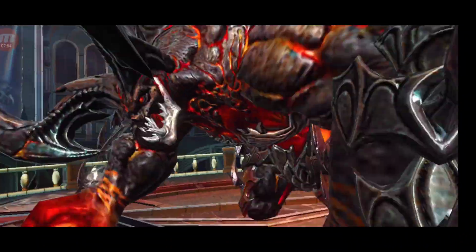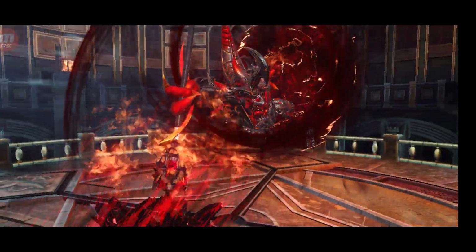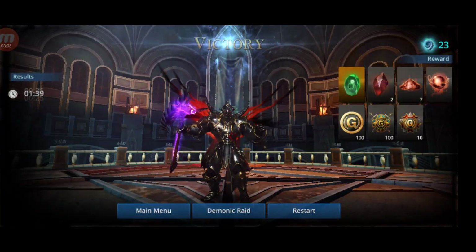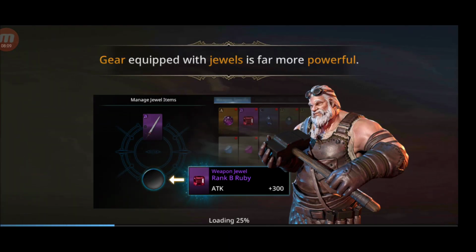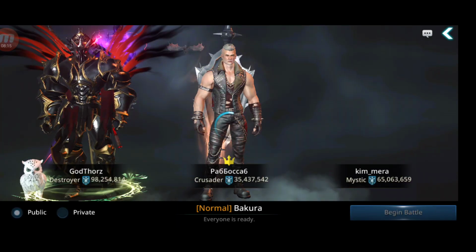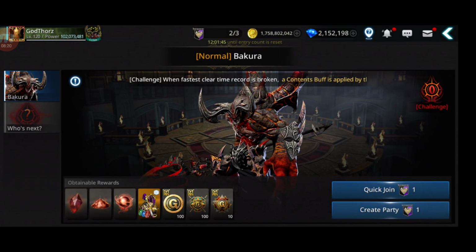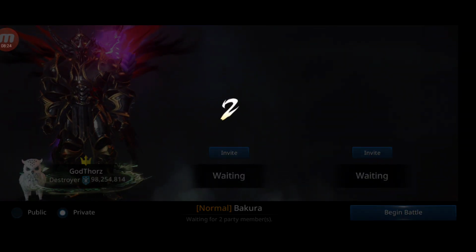Bye-bye. Okay, let's see how fast I can kill him. Then we're gonna go for Regina. Okay, 36 because I waited, but I think my best time was 12 seconds or something like that. Oh, no, I don't want to party. Solo I want to see. Solo mode.